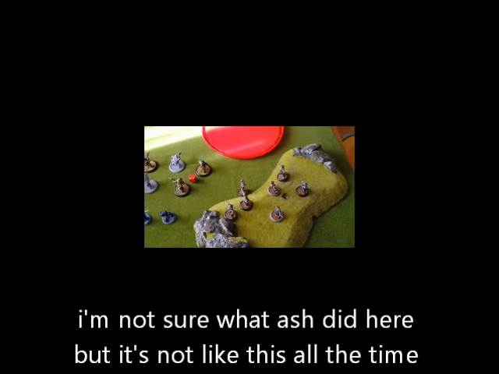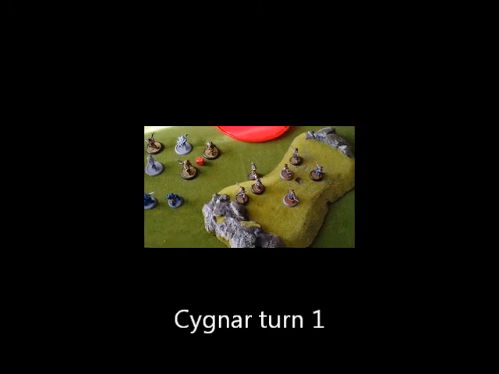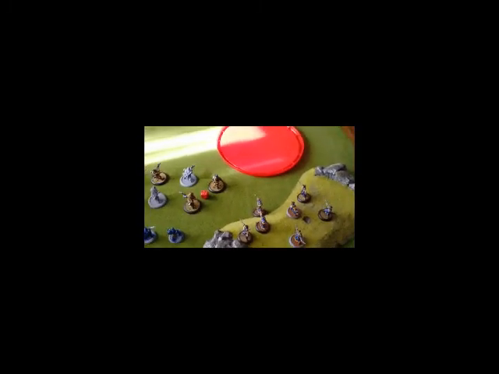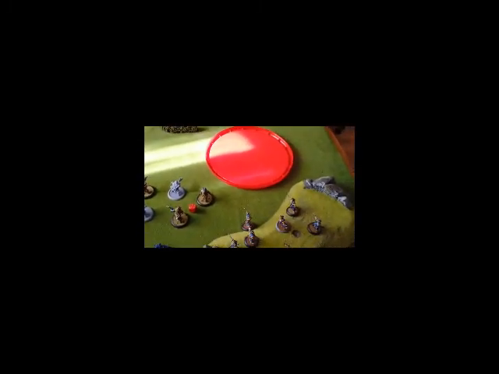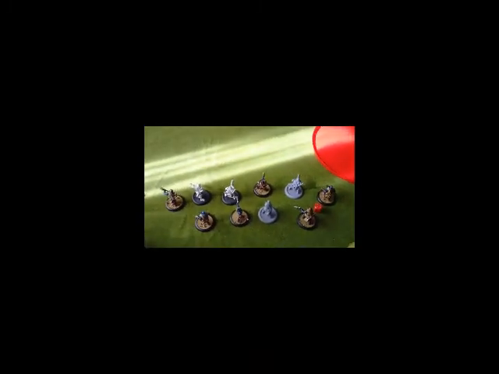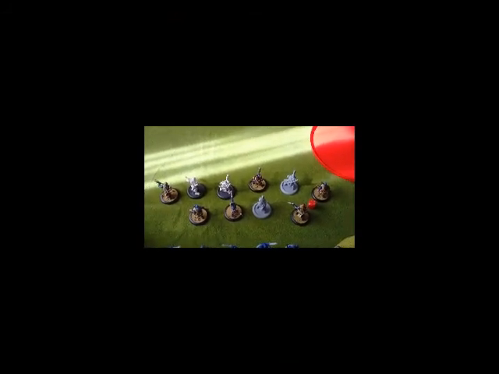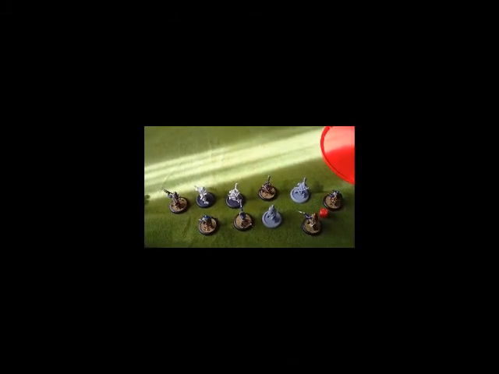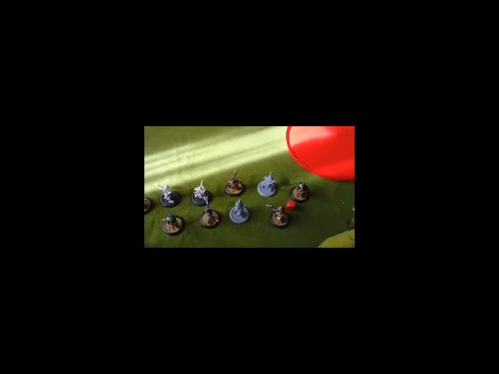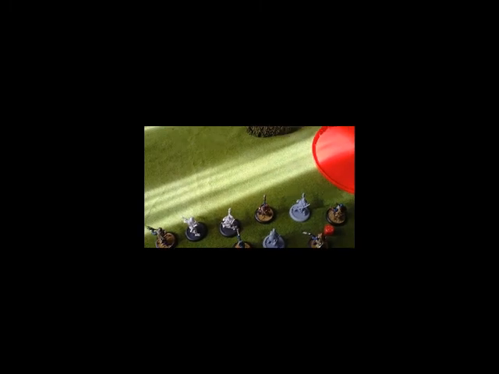So, Cygnar turn 1, not much really happened because of the short range of the game. The Arcane Mages stepped forward and tried to snipe the Widowmakers, but were just out of range. Everything else has run. Boomhowler called his Call of Defiance so that his guys make their tough rolls on a 4+. And they've got Heightened Reflexes from Kane on them so that they can't be knocked down. So that should work out quite nicely. Apart from that, everything else just ran forward.